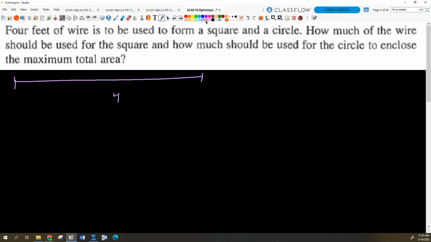So it's saying we've got 4 feet of wire and we want to build these two shapes. We want to build a square outline and a circular outline. I'm going to cut this into 2 pieces, and just bend one of those into a square and one of those into a circle. You mean area, you mean? Well, maybe. We can speculate, but I guess we'll see what happens.